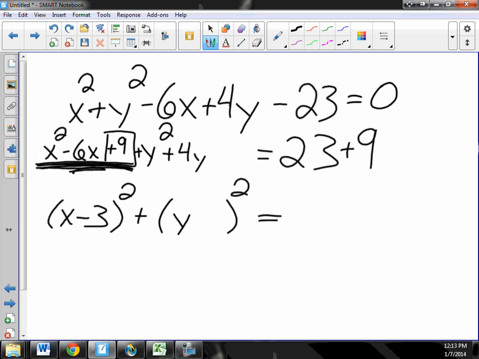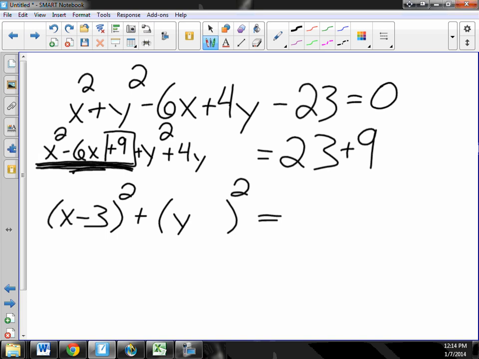So, vertex form of a circle requires that we have a perfect square factor. We don't have a perfect square factor, so we just add a little bit extra to make it a perfect square, and then as long as you add the same to the other side, the equal sign is still valid. If it's a balanced beam and you add to one side and then you add to the other side, we're still balanced, and that's all an equal sign cares about. It doesn't care how much one side weighs, as long as the other side weighs the same.